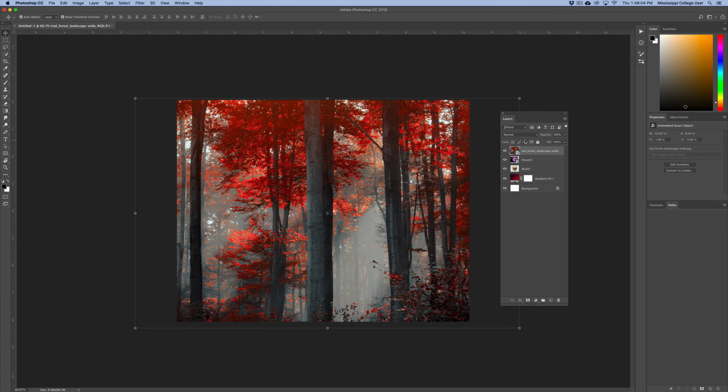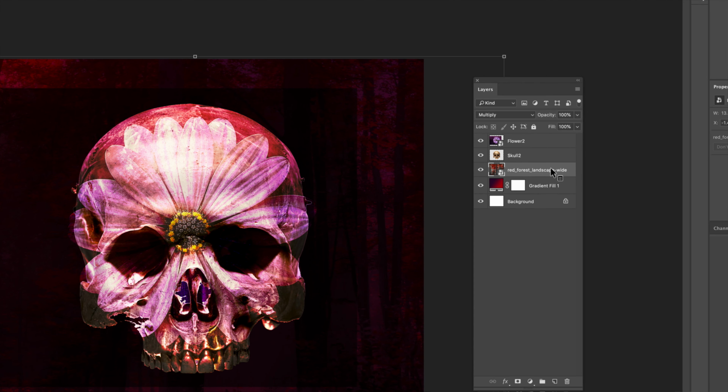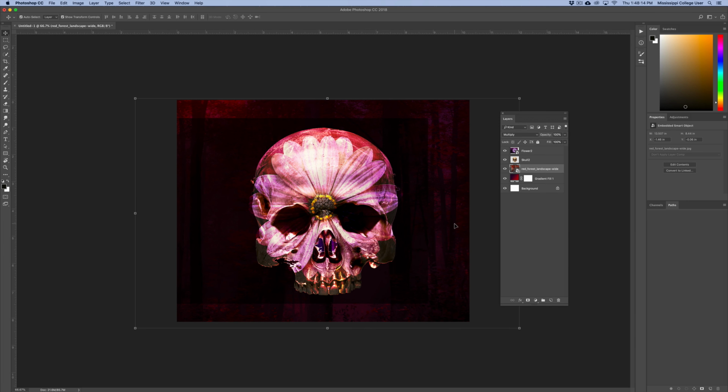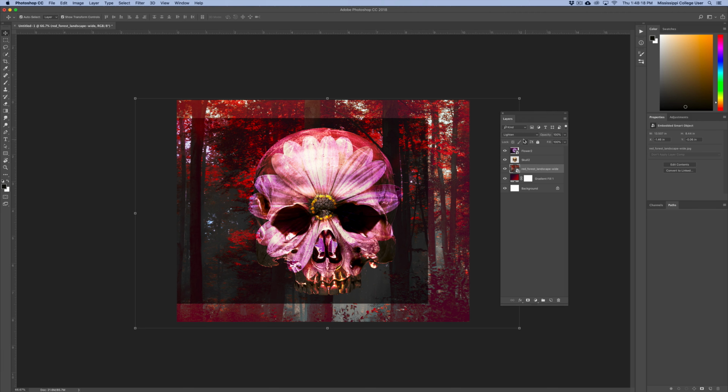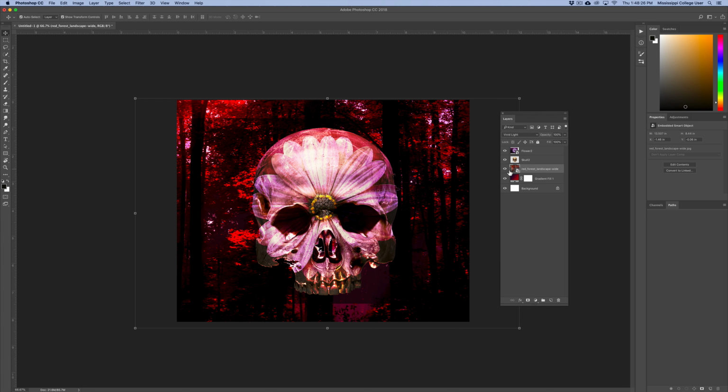I like the way this looks. I know if I change the blending mode, it'll start blending with those below. Maybe I don't want that to happen. Let's drag this down, and I'm going to let the forest be more of the background. Again, that's giving me some really cool results. There it is, lightened up. Color dodge gives me this result. So nice dark deep reds. Vivid light gives me something like that. I love those textures. Tell you what, let's go back to my flower layer.